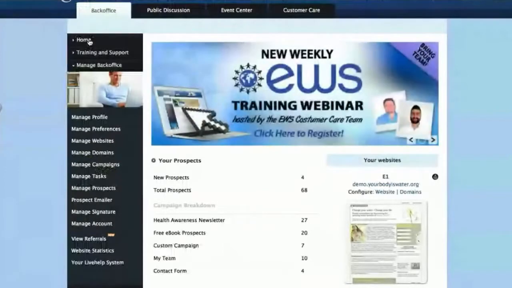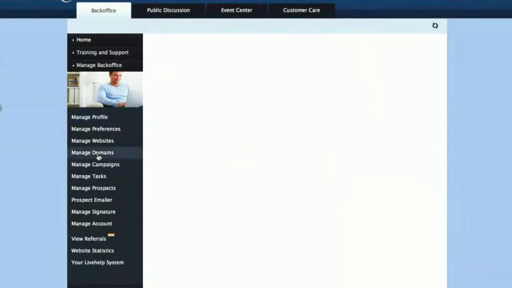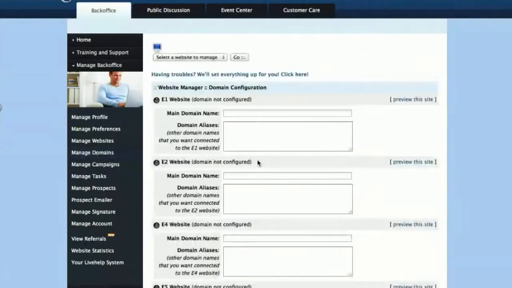Some of the things you want in place before we start driving traffic: you want to make sure your sites are ready and optimized. First thing to think about is your domains. If you don't have a web domain, make sure you get one. Go to GoDaddy.com, write that down if you haven't heard that before, and pick out a domain name. You don't have to do this. I've heard people a little upset that we say you have to do this. You don't have to do it.